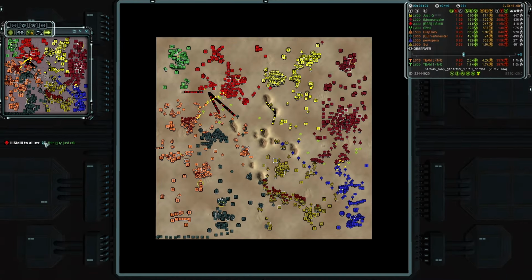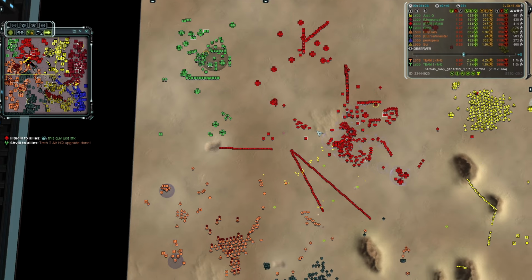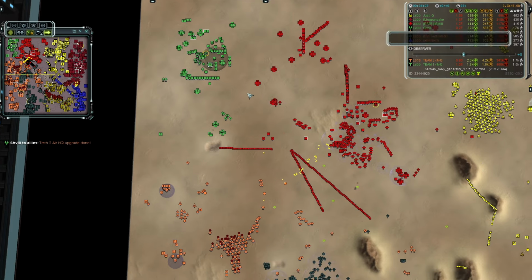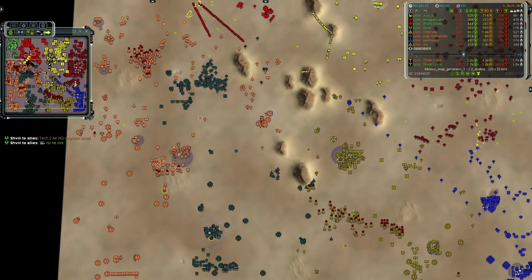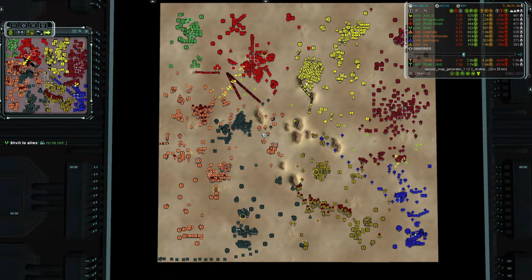This guy just AFK says a little. Again, I don't know one way or the other. He could have had to go somewhere, and he just queued up a construction of a Colossus and had to come back. No, he isn't. Okay, so no, that is a fact that that player is not AFK.